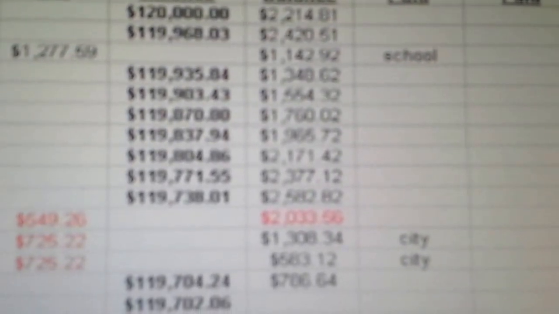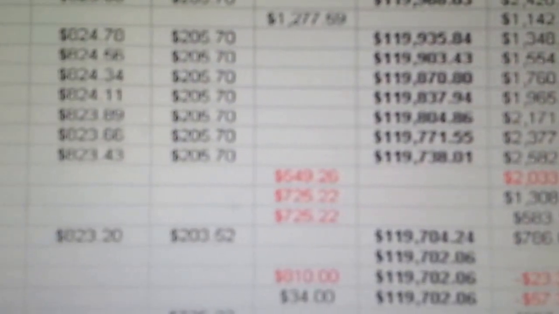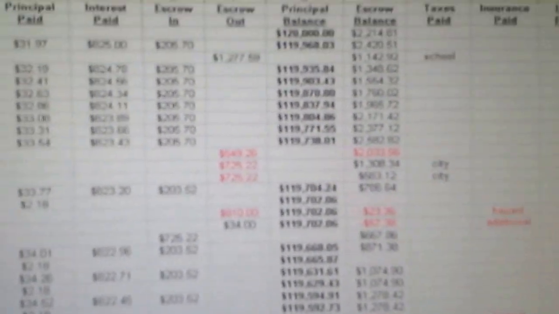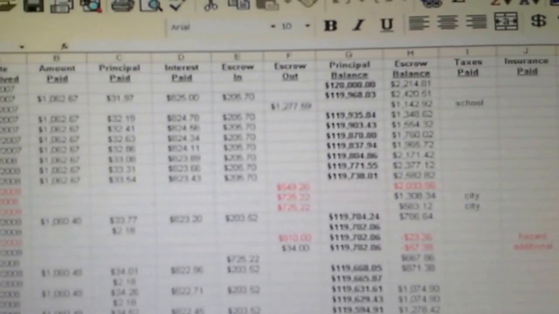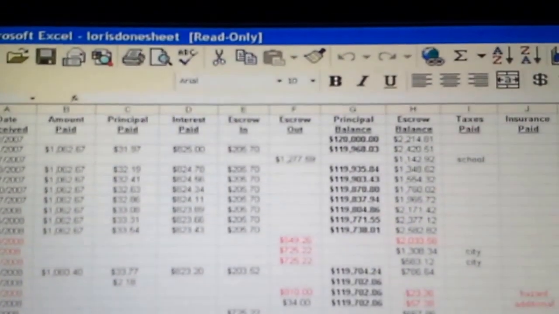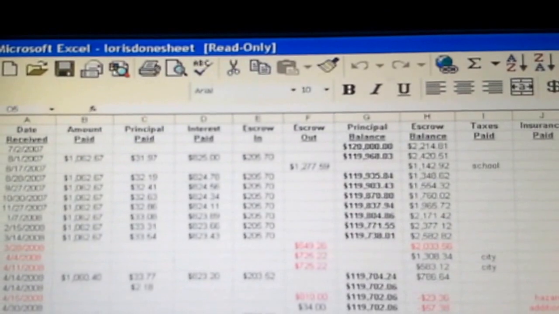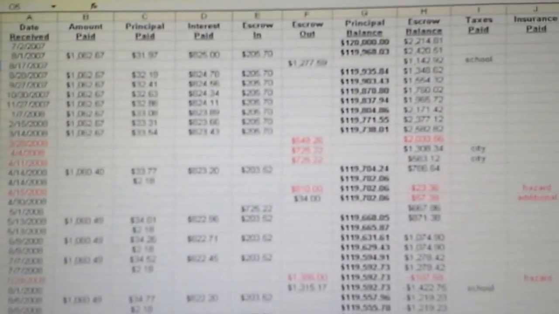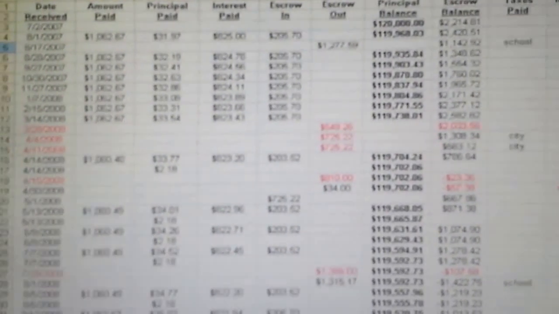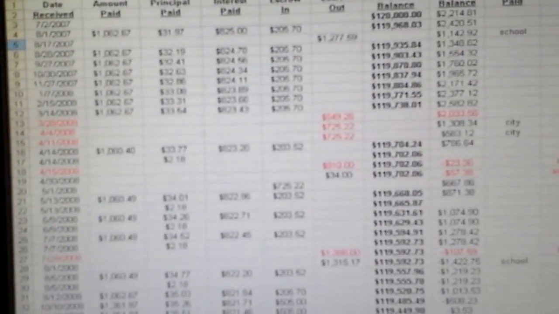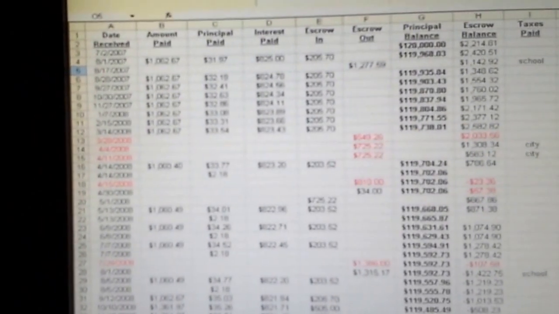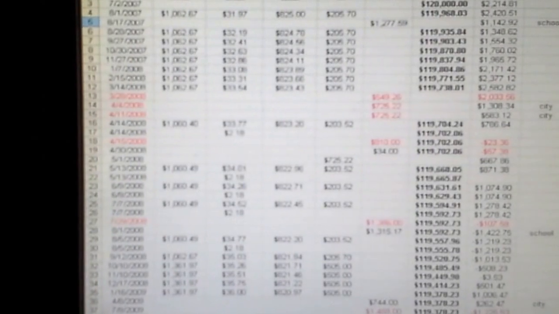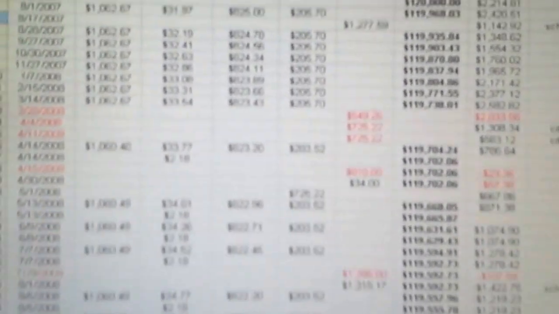So, sometimes servicers will do this to make your account short, your escrow short, so that the next payments that come in, because of the shortage in your escrow account, some banks will actually make you take your normal mortgage payment and apply it to escrow to cover the shortage. So you got to watch out for that. And if you do this with all of your statements and just put all the information on a spreadsheet like this and save it, you'll start to see things emerge.